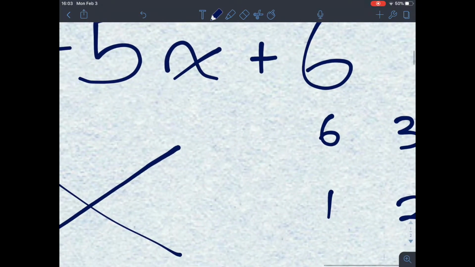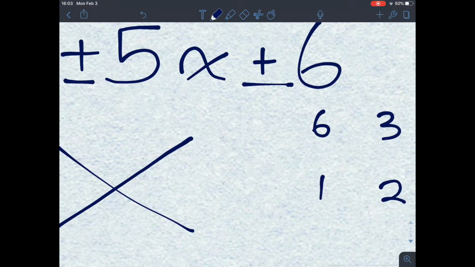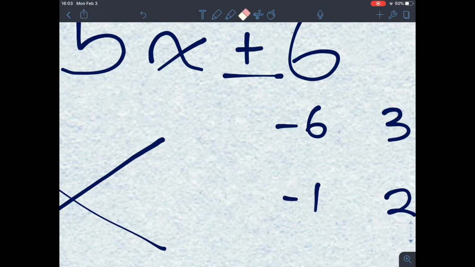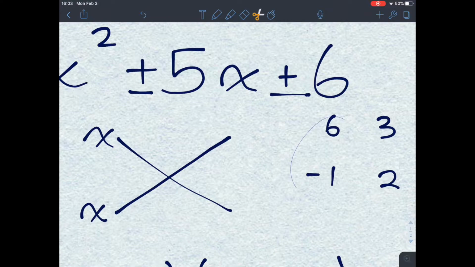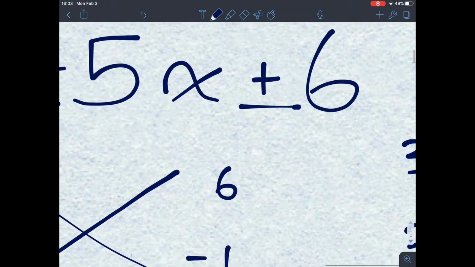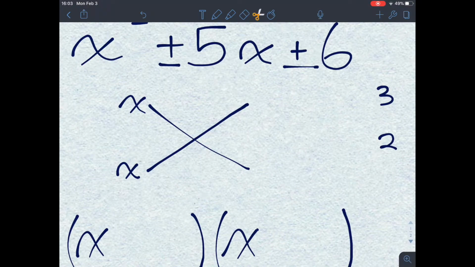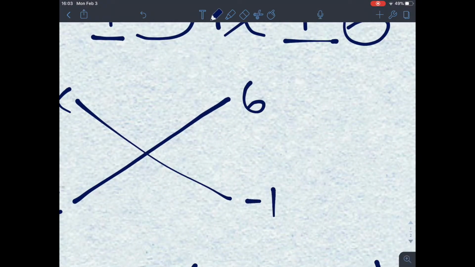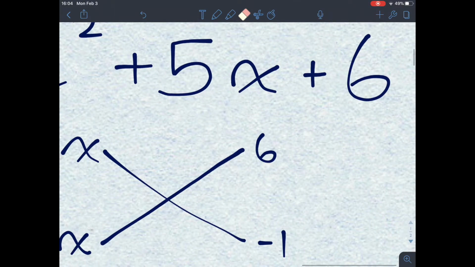We see here that it's positive. There's a plus sign here, and there's also a plus sign here. So that means that you can't have any negatives. Because if you had a negative here, just one negative, actually let me put it here. So if it was x plus 6 times x minus 1, this actually wouldn't work because 6 times negative 1 is negative 6, not positive 6. So that couldn't work. And if you were to do that, 6 and negative 1, that would get you positive 5. But the thing is, positive 5 and negative 6 are not there. It's just positive 5 and positive 6.